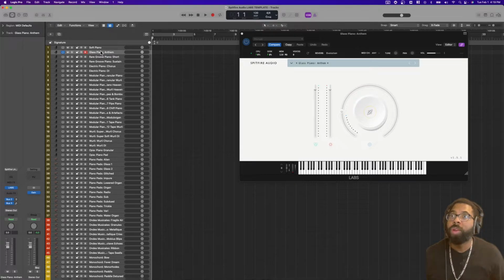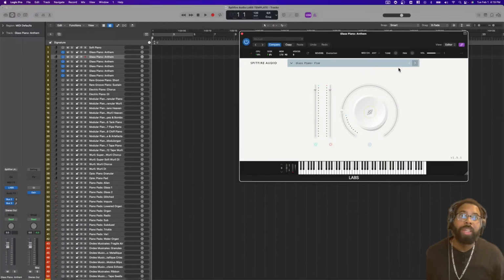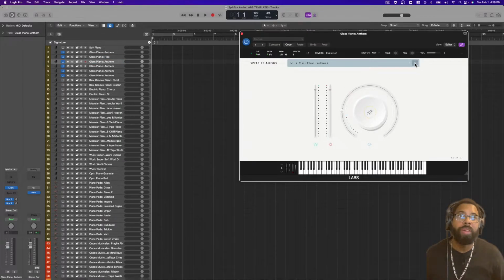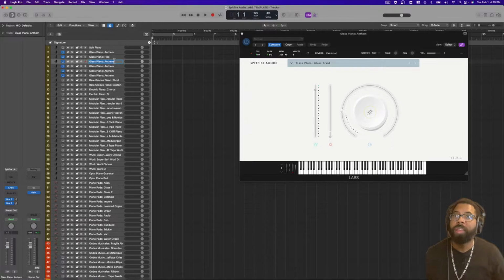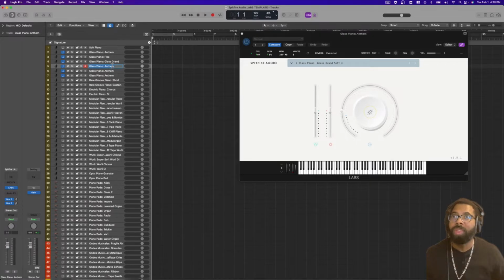So what I'm going to do here is just copy. I said 6, so we're going to do 1, 2, 3, 4, 5, 6, and then I'm going to go through each track here, and I'm going to just name them according to what the name is. So this is Flow. This one will be, we have Flow Glass Grand. Oops. We have Glass Grand, and feel free to skip this part. This is the tedious part of just naming the tracks. Again, we only have 6 to deal with right now, so that's actually pretty good. Glass Grand Soft.